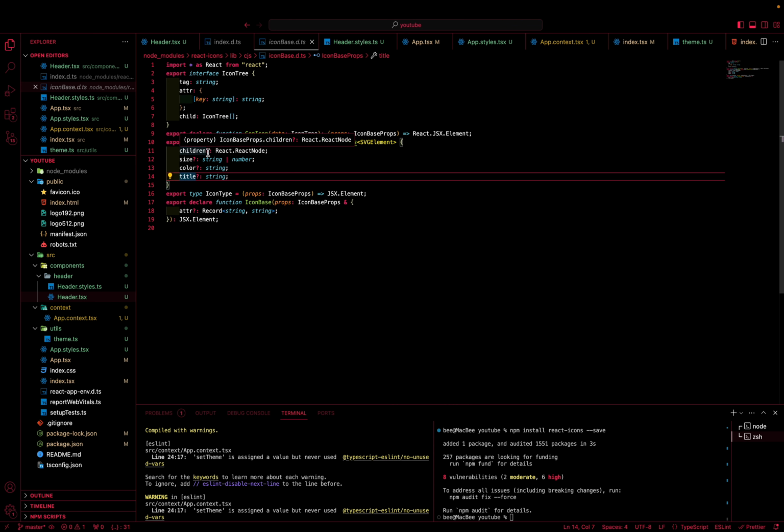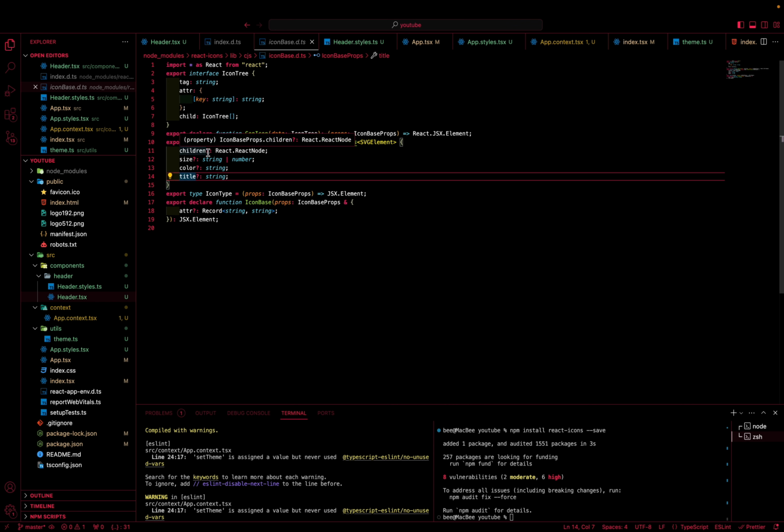Okay, let's continue. Display is going to be flex. Justify content is going to be center. Align items is going to be center. Padding is going to be 0.6rem. And then the cursor is going to be a pointer.